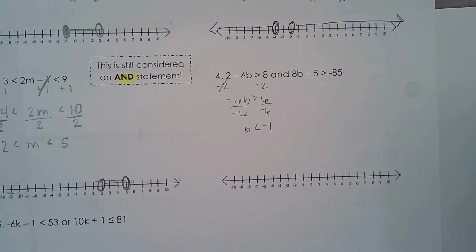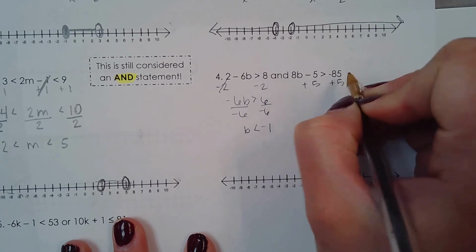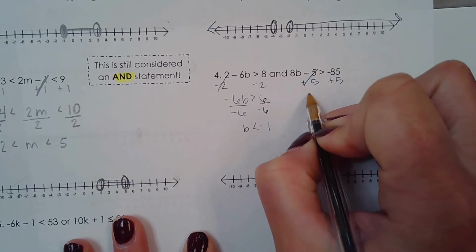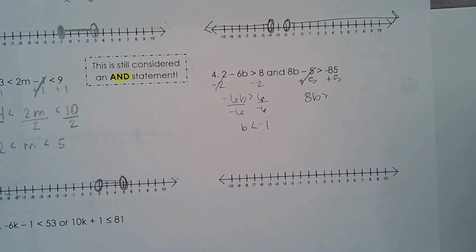Plus 5, or plus 85. We'll add 5. Why would we not add 85 this time, y'all? So again, it's on the other side. We want to get stuff away from B. So if you're adding more stuff over to the same side that B is on, it's not really going to be helpful. So negative 85 plus 5, what do we get?